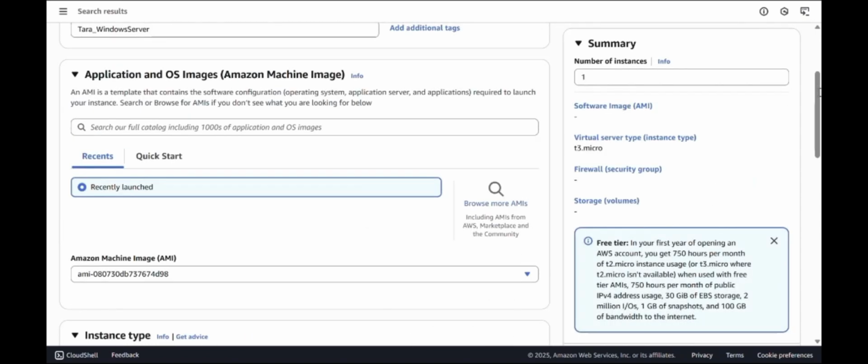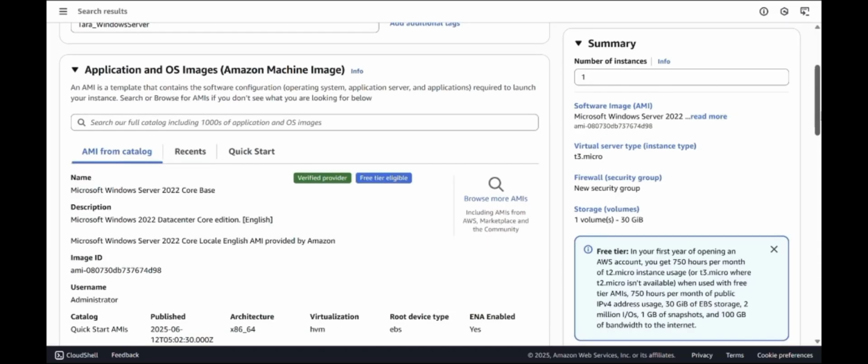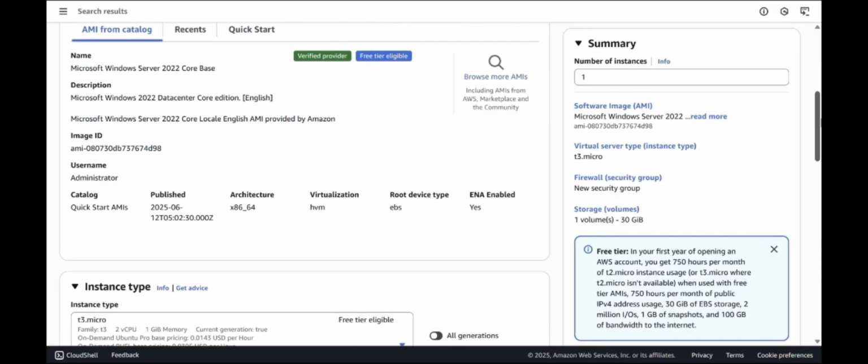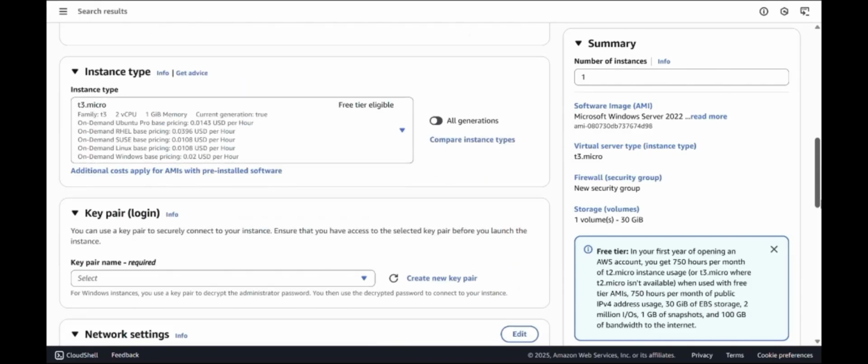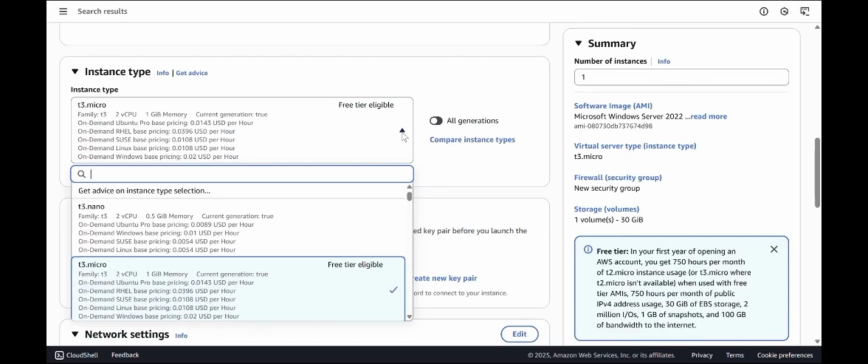and then after which I'm going to be selecting my instance type. In this case, I would leave it as the default value because it is eligible under the free tier.